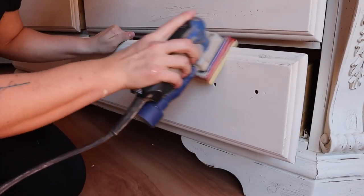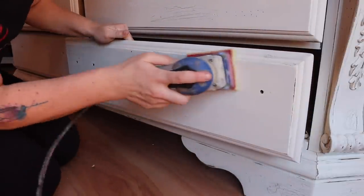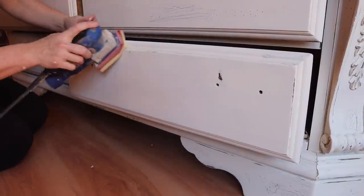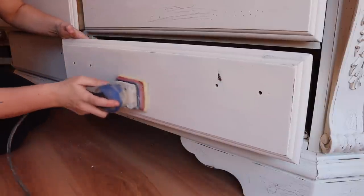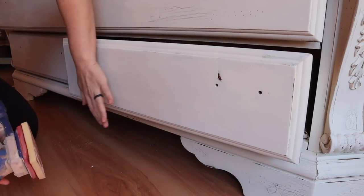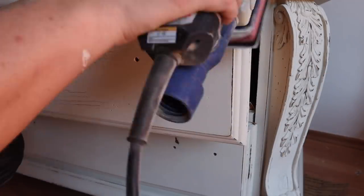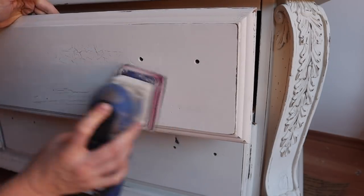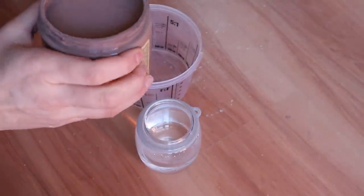Once I'm done finishing my drawers and they are dry, I'm going to go ahead and distress them and smooth them out. This is one of the fine sanding pads by Surf Prep. After I'm done smoothing everything, I want to do one final distress, so I add 220-grit sandpaper onto my Surf Prep 3x4 and I'm smoothing stuff out so I can smooth it out and distress it.